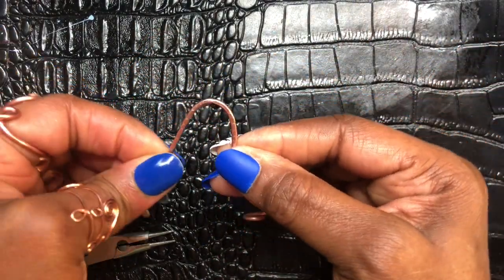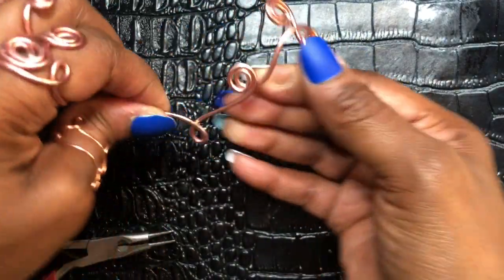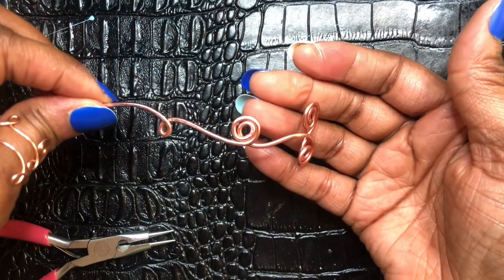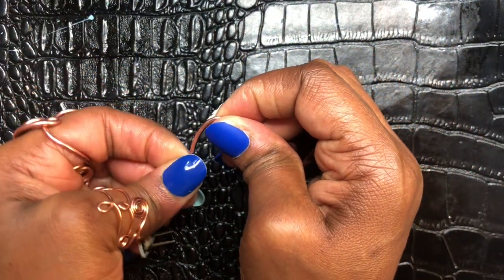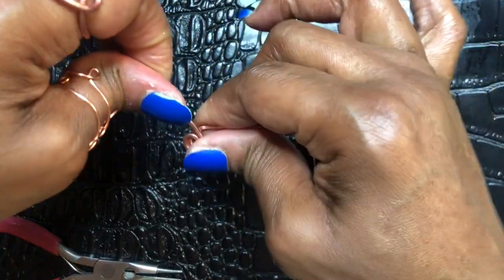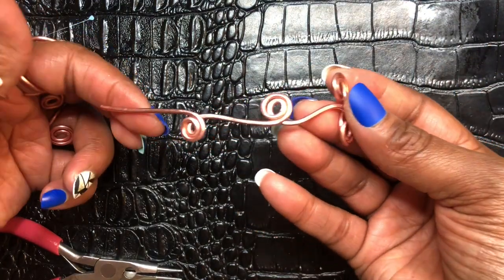Now the next thing I'm going to do is I'm going to bend this right here, just like this, as you can see. Okay, all right, I'm going to come around one more time with another loop, bringing it all the way over, just like this. Okay, so this is pretty much what your ring is starting to look like.